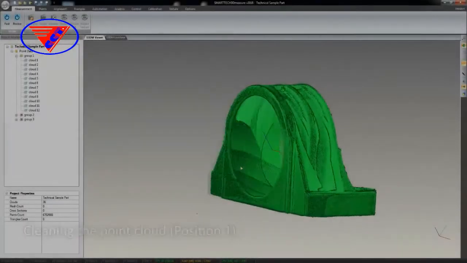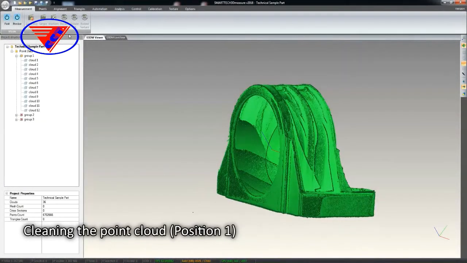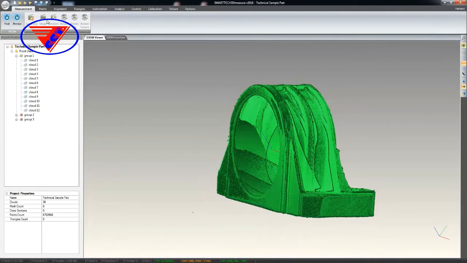Now we can start the data post-processing, the cleaning, aligning and creating the triangle mesh. As you can see, we have 3 groups of clouds in the model tree. Each group refers to the scanning from each position presented earlier. We will clean it one by one. For the first group, we will use the algorithms. For the rest, we will create the automation process using the operations and parameters which were used for cleaning the group 1.